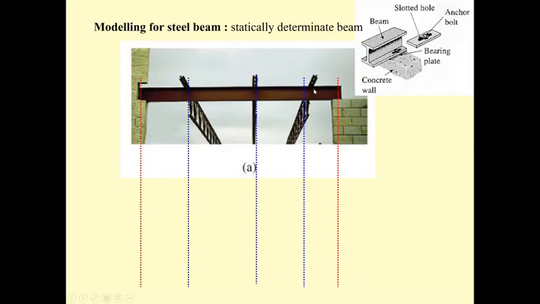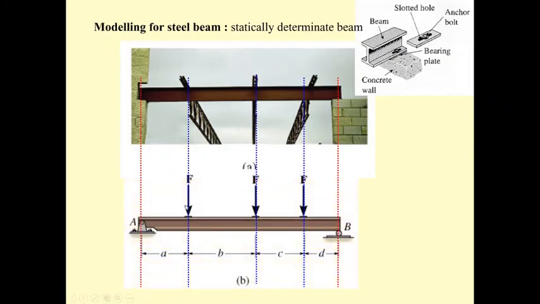And when you model this, you can get the force F at the position of the small beam. And for the support of this big beam, it's up to your detailing. If you detail this one as the roller, you're going to make the slot for the bolt to let the end of the beam move horizontally. However, for the pin at A, you don't need to put the slot. You just make the hole and bolt it.